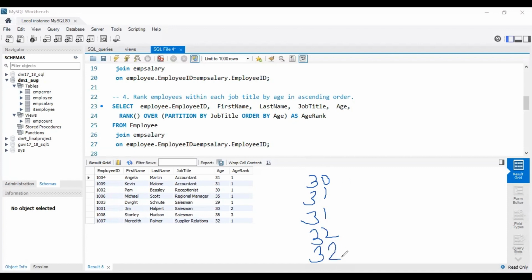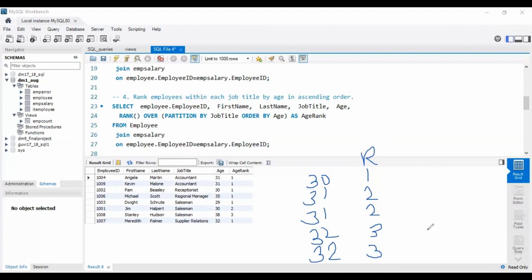These are the ages of 5 people, and we are implementing the rank function. When we implement the rank function, it assigns 1, 2, 2, 3, and 3. This will be the rank it is assigning.